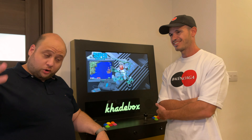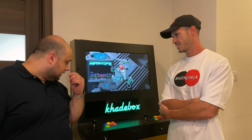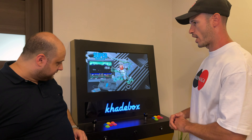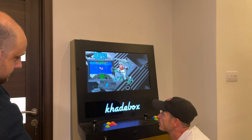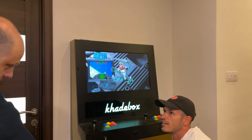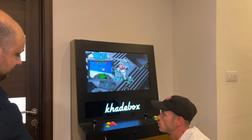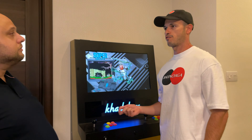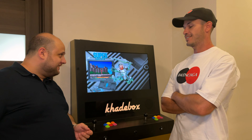I'll show you guys more about the software that it runs. What about sound? There's a 2.1 surround system. If you go down here, you can see immediately that it has very good sound and bass. And there's also a headphone jack, so if you want, you can do a jack connection — a headphone jack for the quiet late night games.